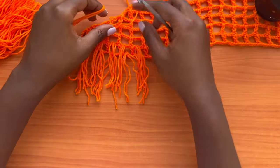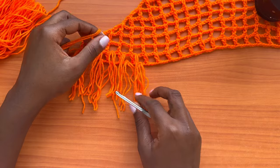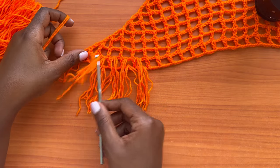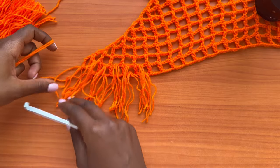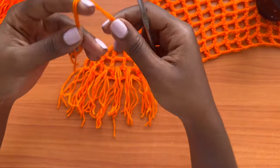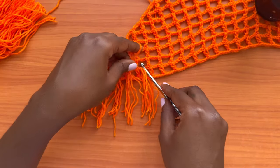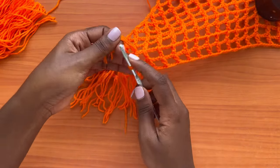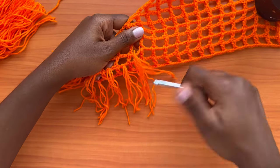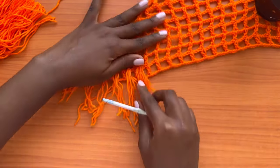All right, so this is the effect that I was talking about. When you keep working the fringes upwards, each and every row, you're going to create this layering effect that is going to make the piece appear not so see-through. So I've gone on to the next row.